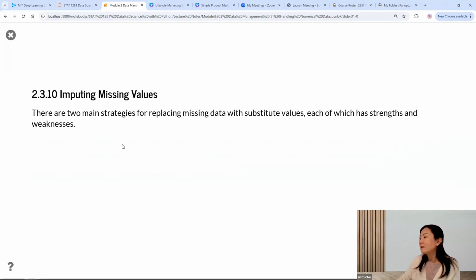All right. Now let's take a look at strategies to impute missing values. Assume that we don't want to delete those observations, and we're not sure what type of missing values we have. Then we can choose to use some other values to replace missing values. This is called imputation. There are two main strategies to replace missing values.